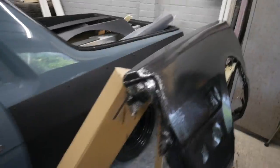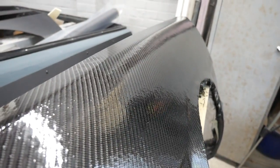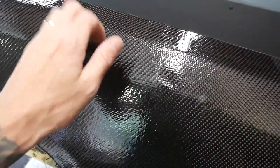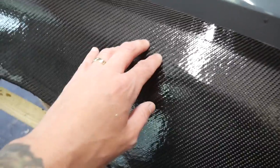As you can see, that's all wetted out now. What I did to err on the side of caution is after it went tacky I put a second coat of resin on there, purely because when it comes to rubbing it down tomorrow I don't want to bust through any of the actual carbon weave. So I've got more material to work with, which is more comfortable. Tomorrow we'll trim up all these edges, flat it all down, then another three coats, flat down again, and one final coat. It's the next day — that's all dry and pretty solid. I'm going to rub that down with some 180, get it all keyed up and smooth.